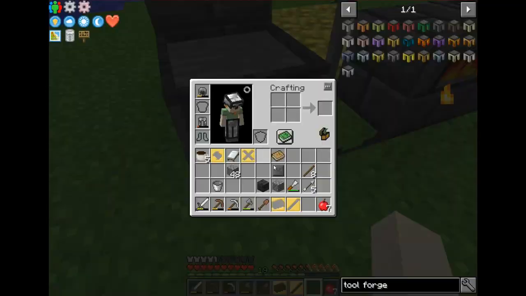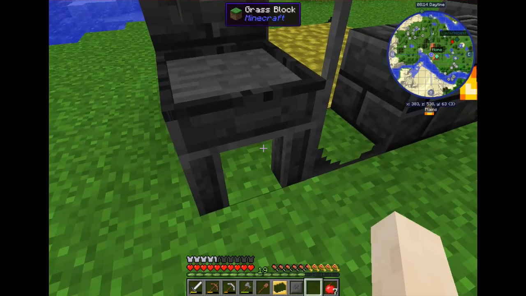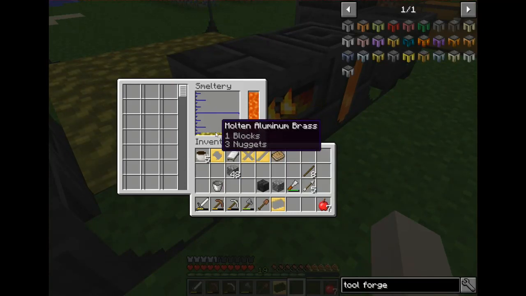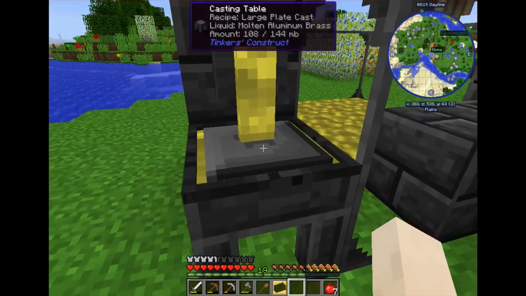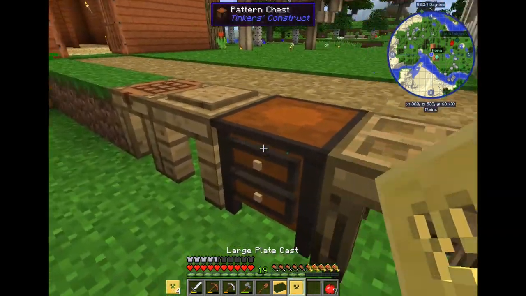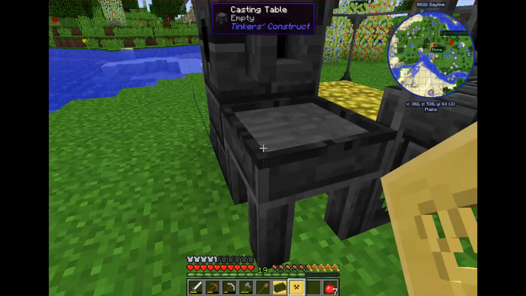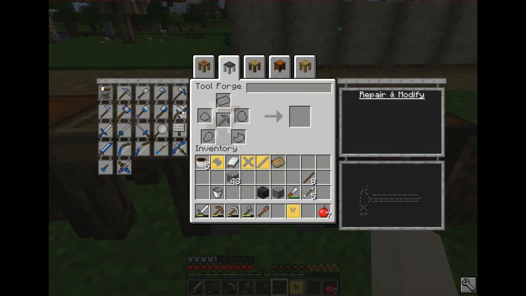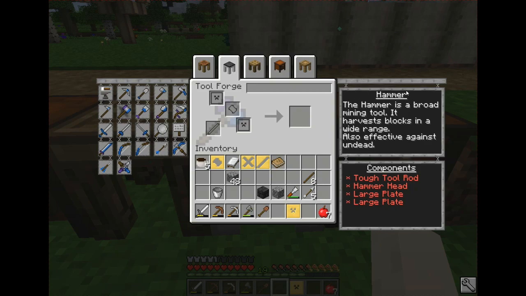Okay. There's that, and we got one more. There we go. Let's see how much we have left. One block. Plenty. Alright, so now what this will do is it'll give me enough to make, get on there. Yeah, there we go. Make the hammer. Okay, so the hammer is really good. A starting tool.